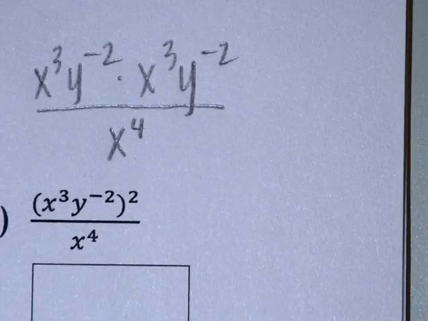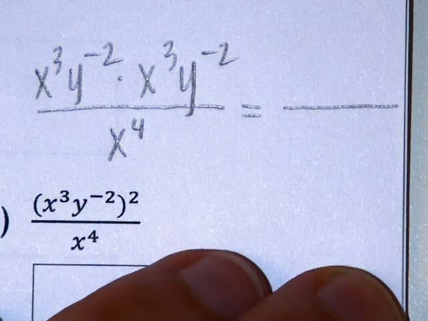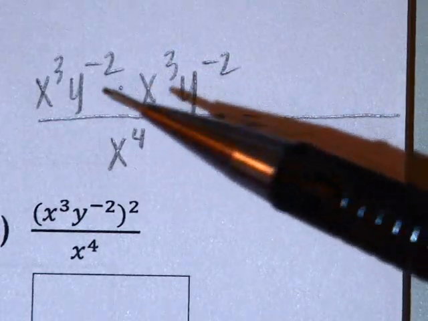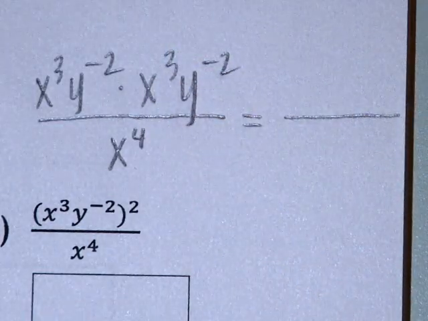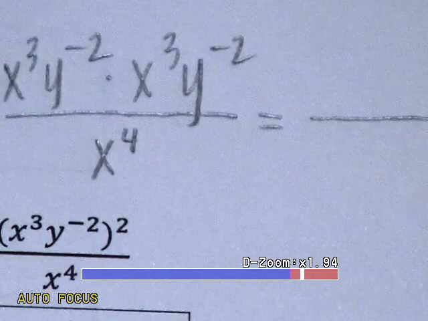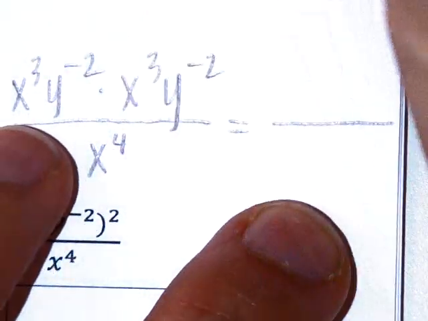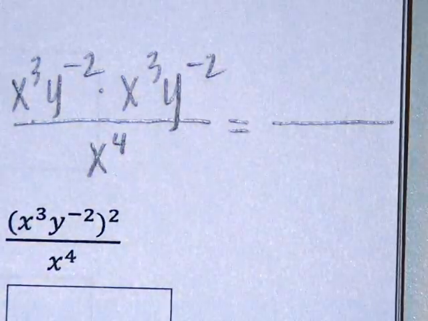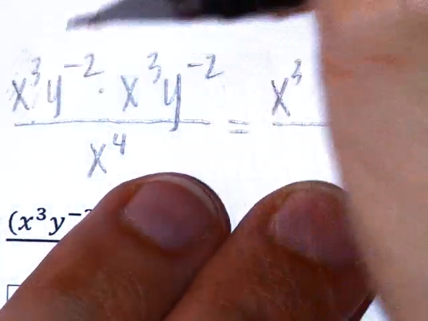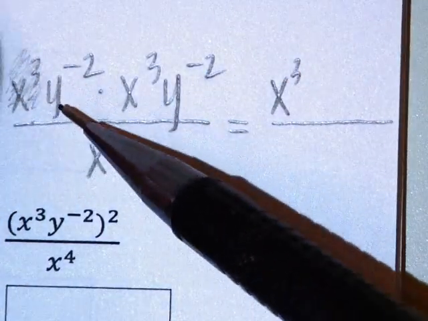Now let's think again about the idea that we had just discussed in the previous video about keeping versus flipping things. Anything with a positive exponent is going to stay where it is, and anything with a negative exponent is going to move. So I'm just going to go turn by turn, and I'll show you my strategy so you can kind of tell how I like to do my work in case this helps you as well. For example, x cubed is going to stay where it is because it has a positive exponent. So it was already on the top of the fraction, it's going to stay on the top of the fraction, x cubed. Now I'm also going to lightly scribble that out just so I can tell as I'm working which things I've already dealt with versus which things I still need to deal with.